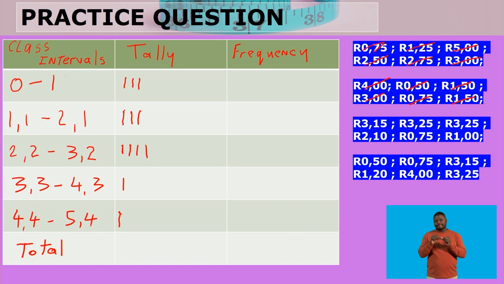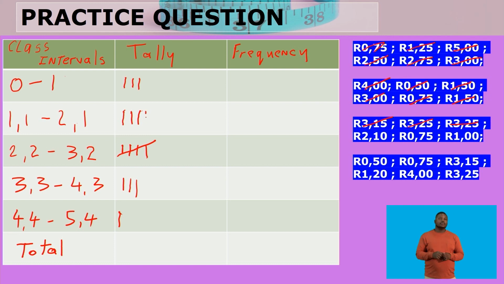All right, halfway through, let's keep going. 3.15, there it is, 3.15 should be here. Now look at this grouping. Remember, we've got 1, 2, 3, 4, and the fifth one is a strike through because we're grouping the tallies in fives. Don't forget that. Then we go on to 3.25, and 3.25 again.